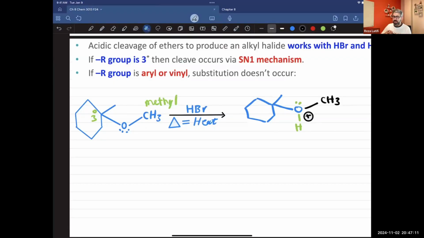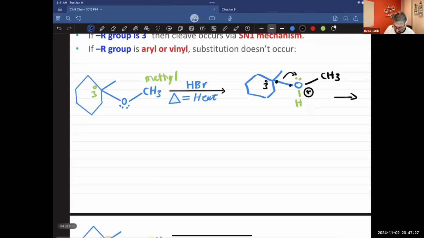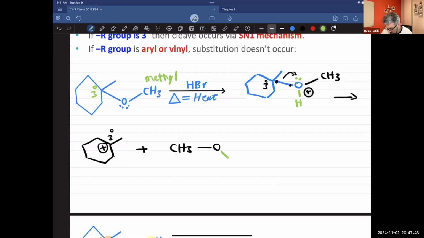But can we have an SN2 reaction, or is the reaction going to go through SN1? We have to refer again back to the carbon that we're dealing with, which is a tertiary carbon. So that means this oxygen very soon will take those 2 electrons and leave the system, and it will give us this. We get a tertiary carbocation plus CH3 attached to oxygen, and oxygen attached to hydrogen. So we got alcohol plus carbocation.